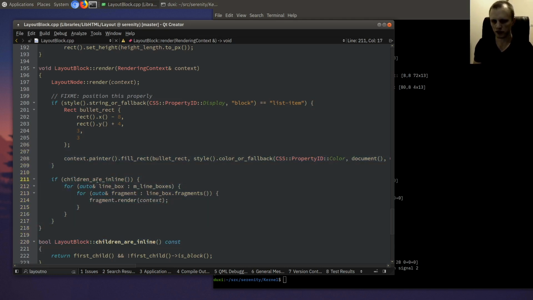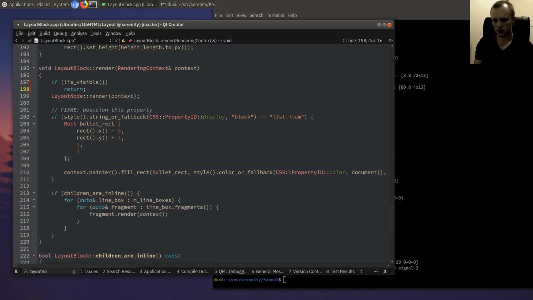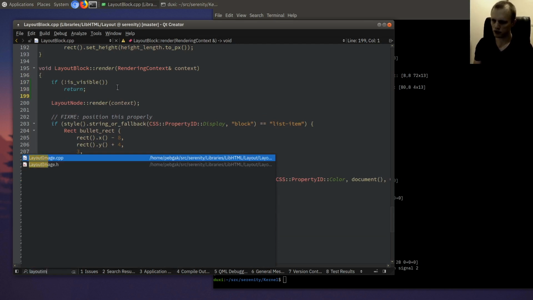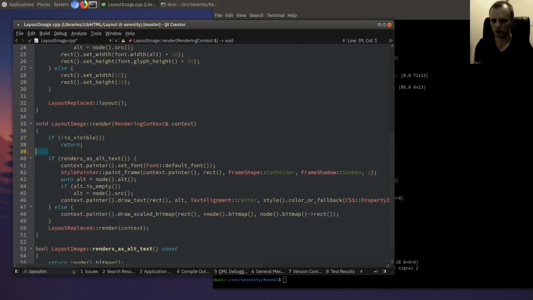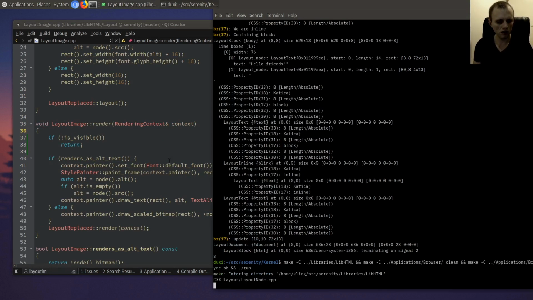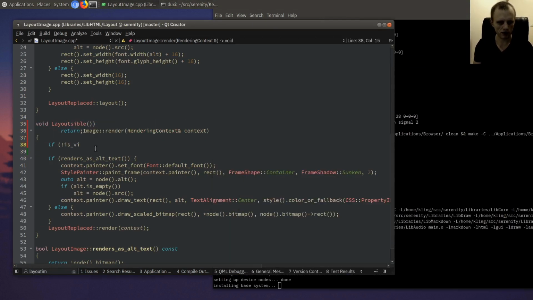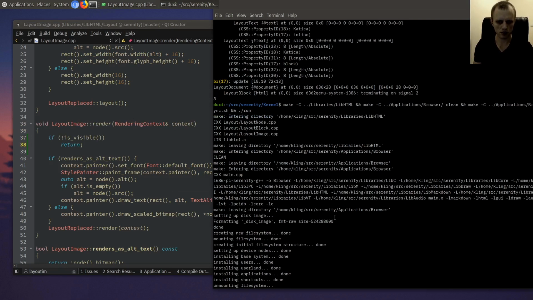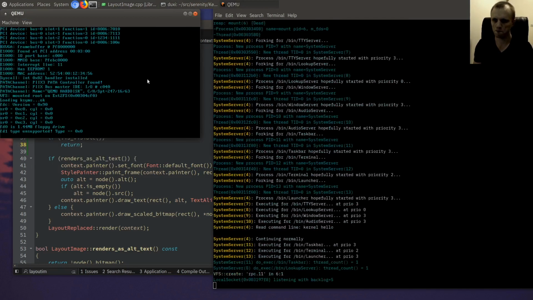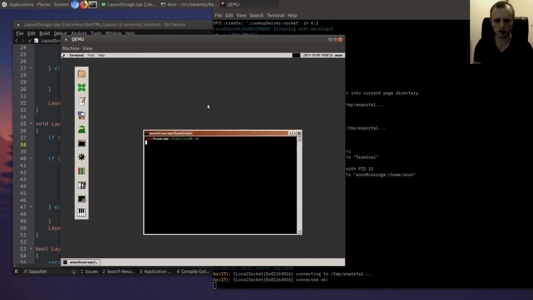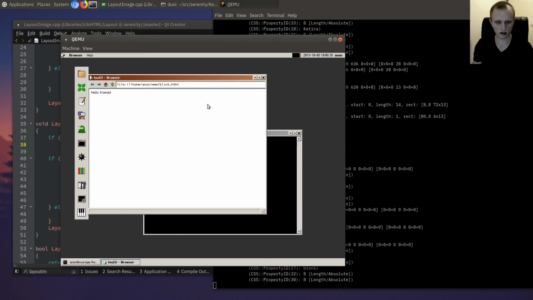So this is why we're rendering. So the easy fix now is to just do this. So let's do that and just verify that everything else is good. I'll add it here as well to layout image just to be consistent. But I would like this to be at a different level somehow, but I think it's okay for now. We don't have to make a beautiful design on the first day.